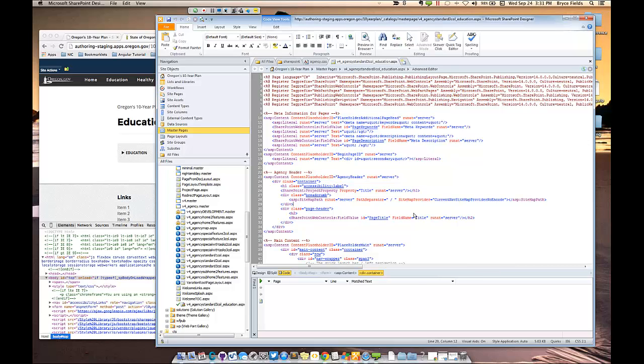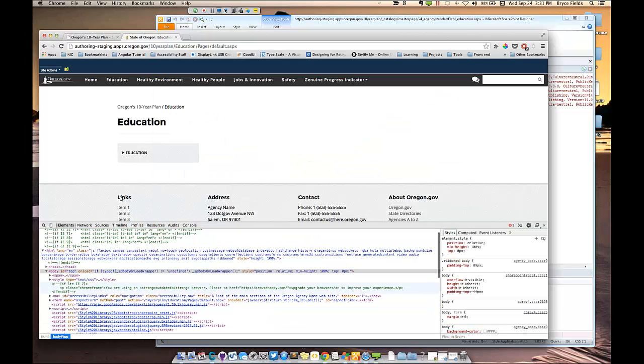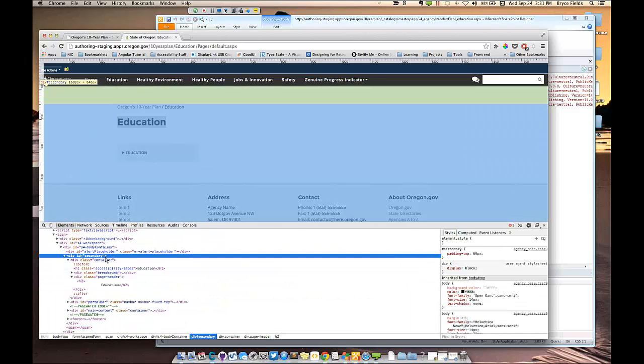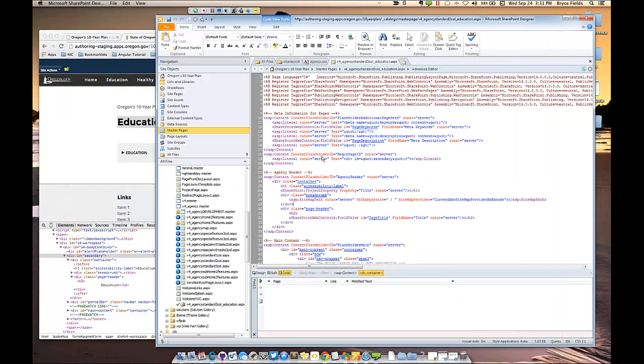Laughing on the inside. Now, you remember where I was telling you that over here when you're inspecting the code, let me get down to where I can find it. That ID secondary is the wrapper that we use as a hook. It gives us a CSS hook where we can specifically style these ID secondary type pages. Since we're creating a custom one, this right here is the piece, this begin page ID placeholder.